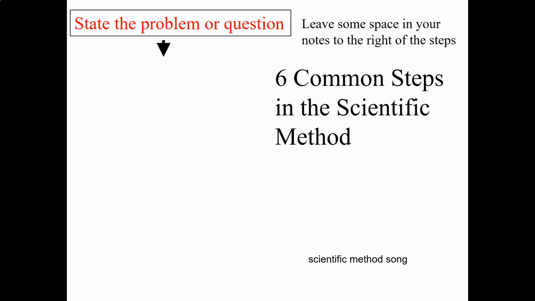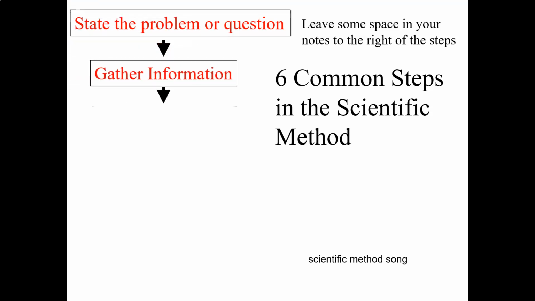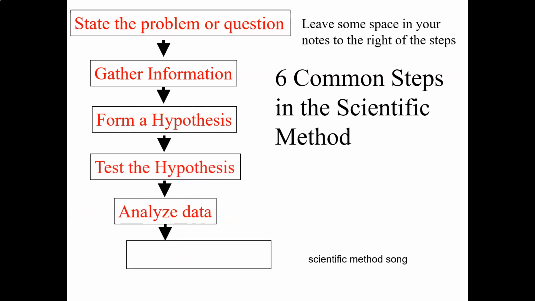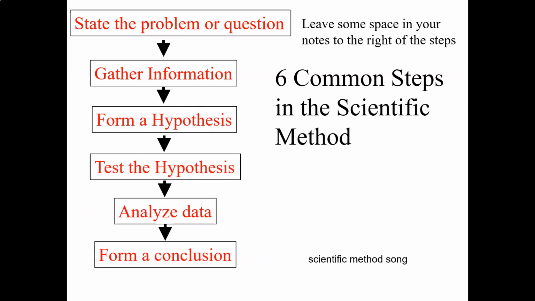Okay, and 6 common steps to follow in the scientific method. You'll sometimes see 7 or 8. It's really the same scientific method. It's just sometimes they collapse, they expand. What I've considered as, for example, test the hypothesis, they might say write a procedure, and then follow the procedure. Break it up into more steps.